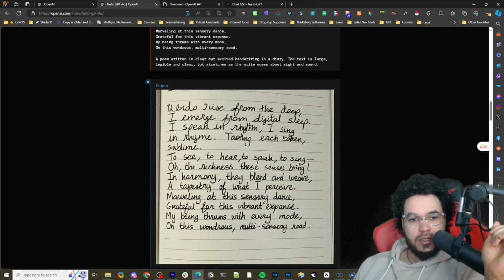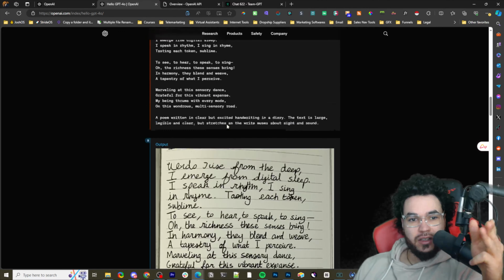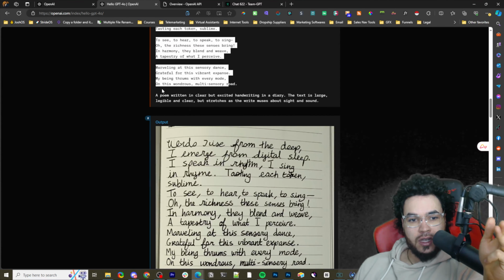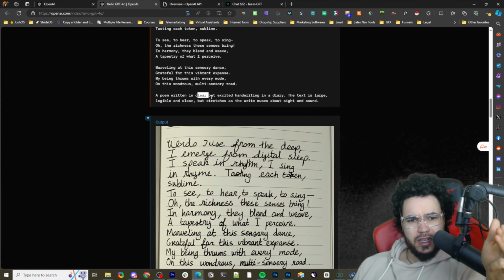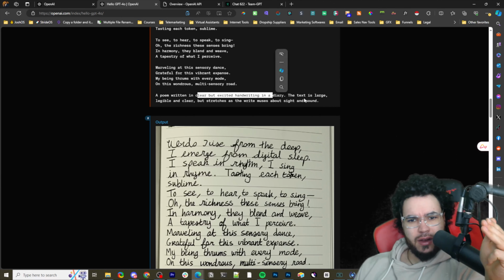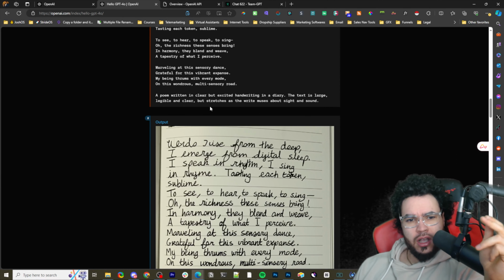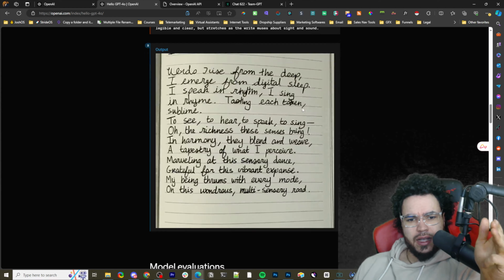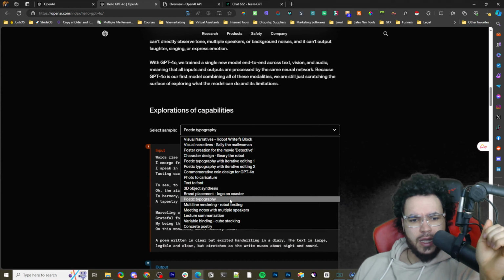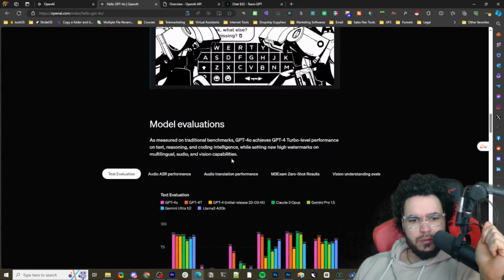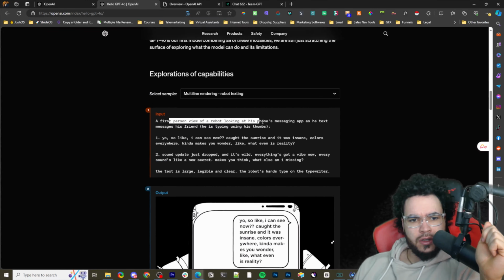All right, we're getting this handwriting here, and it's really cool that you can get this. You can see here the words, a poem written in clear but exciting handwriting in a diary. The text is large, legible, and clear, but stretches as the writer muses about sight and sound. And then multi-line rendering, so more outputs right here.